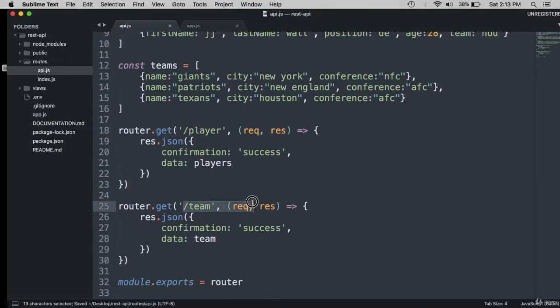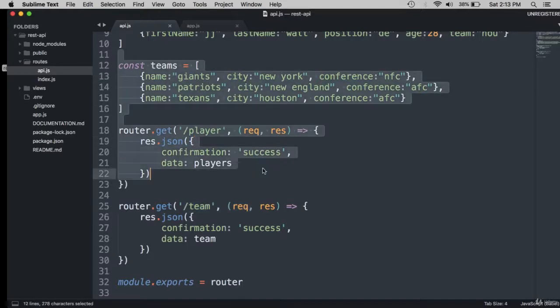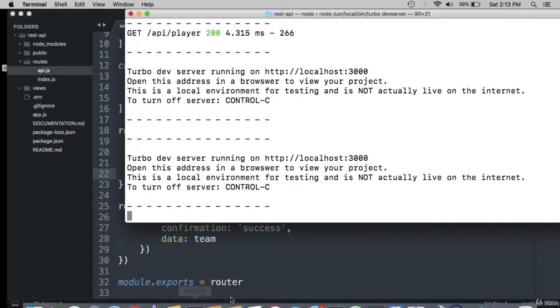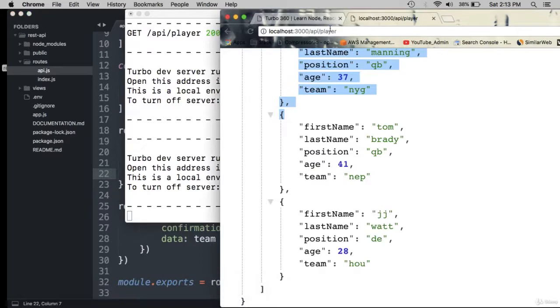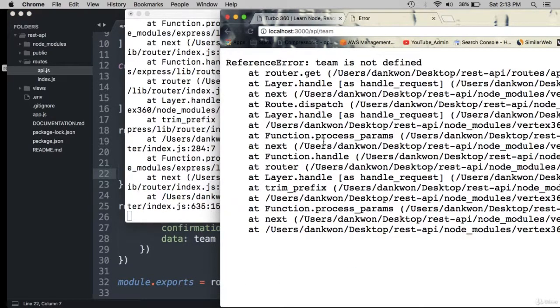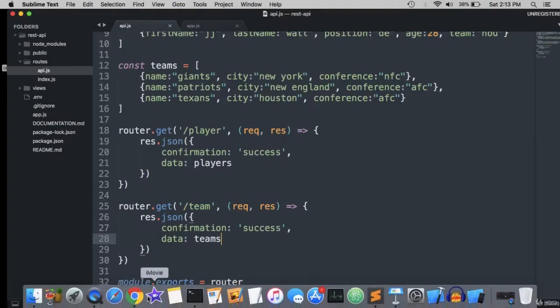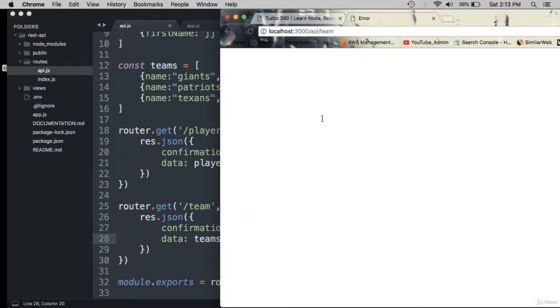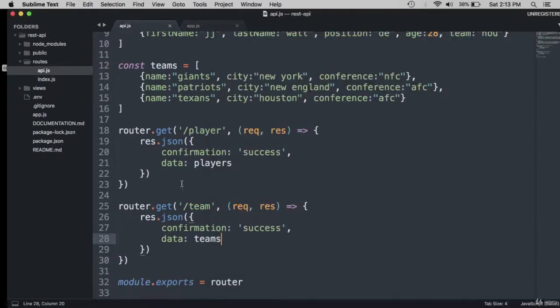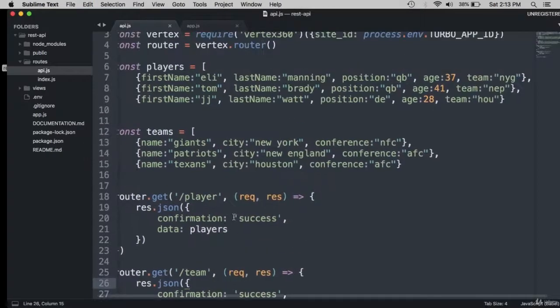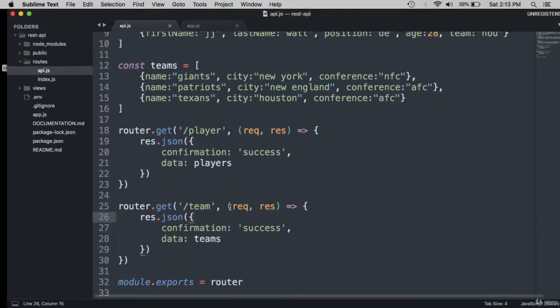So here, this endpoint right here will just return the array of teams. Whoops, team is not defined because I forgot the plural here on line 28. My apologies. So let's try that again. And here we go. Great. So now we've confirmed that the endpoints work properly.